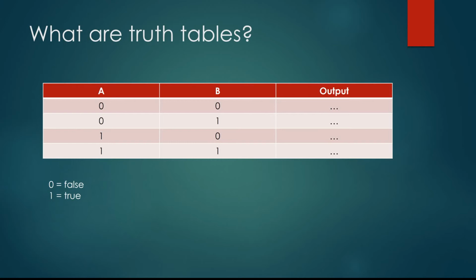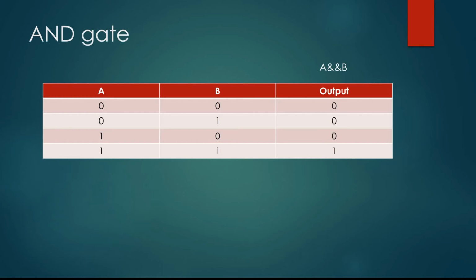So what are truth tables? Truth tables are basically define what each gate does. So when the input for A is false and the input for B is false, what does that output look like? Same thing in every single one of these situations. Here I'm going to go through each one of them. So when the input for A and B is false in the AND gate, the output is also false, and it's false all the way down until both A and B are true, then the final output is true.